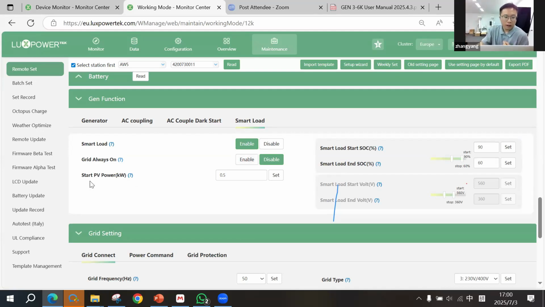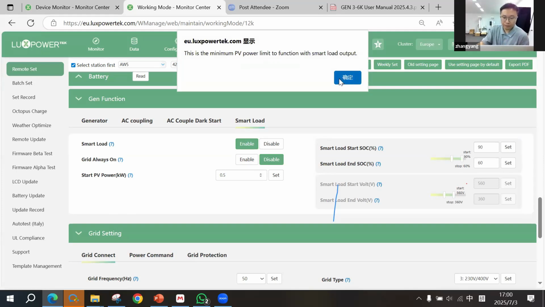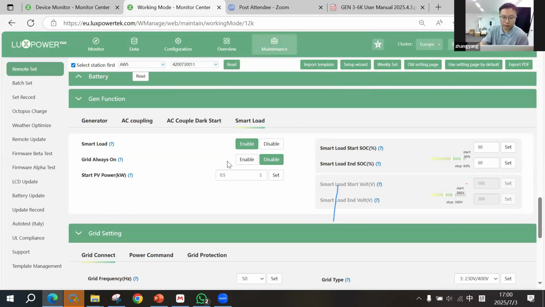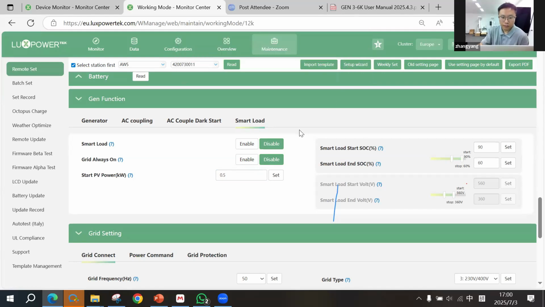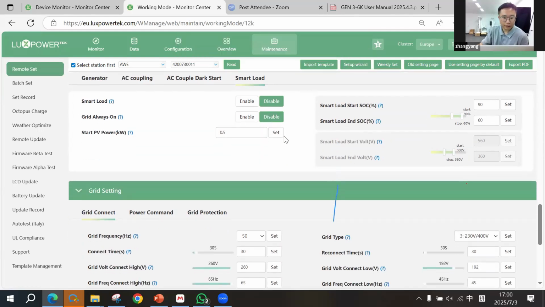And you can also set your start PV power. That's when you connect your PV panels, the smart load function can be activated from, like here, just 0.5 kilowatts. You can also set it to 0, it's also no problem, but typically we give 0.5.